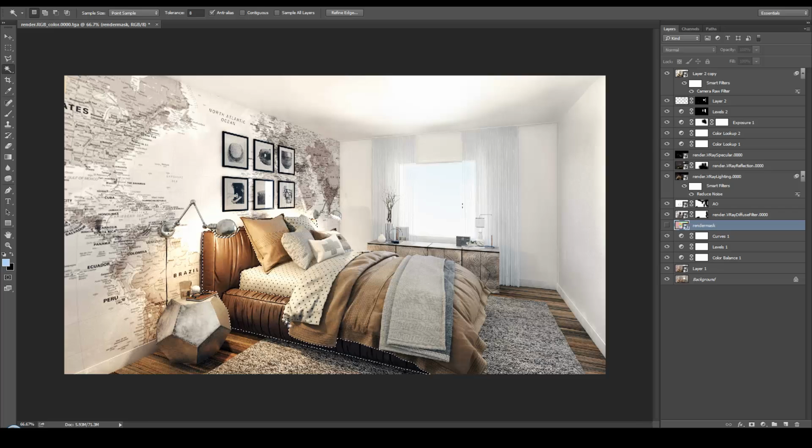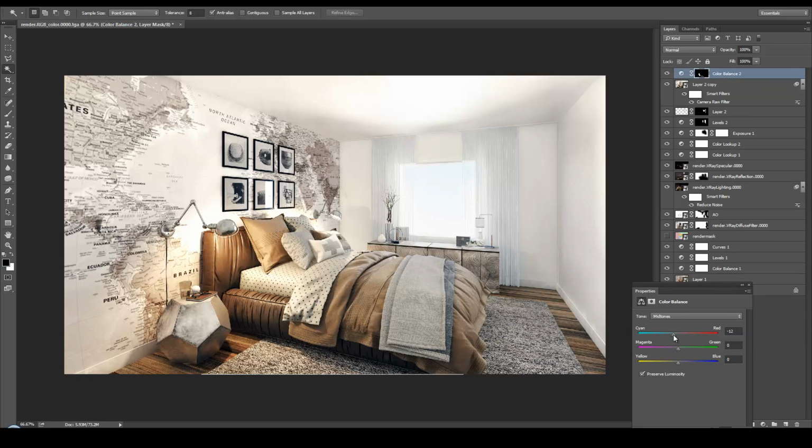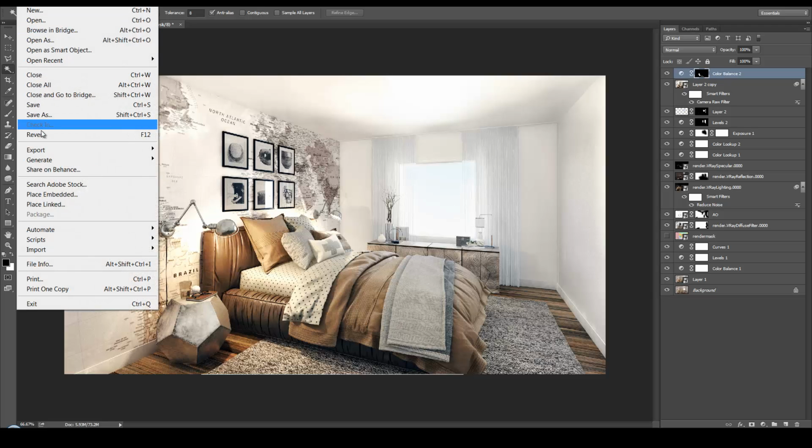so if we use the magic wand, we'll go back to our render mask and we'll select the leather bed and back on top of the stack. Let's add a color balance. And let's bring the cyan down to make it fit a little bit better. Okay, so there it is. So if you hold Alt and click the background image, you'll see what we started with. So as you can see, Photoshop is a very powerful tool for adding photorealism to your images.